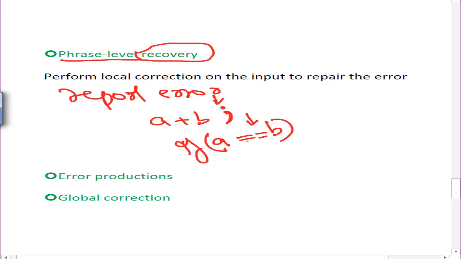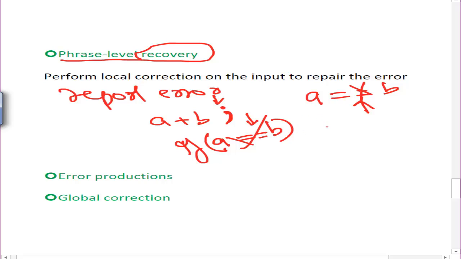Or sometimes, if not this a proper example, maybe I say if it was a equals to b and you said double equals, and now we know this is not a comparison, this is an assignment statement. So this is an error, so we can simply correct it by removing the extraneous double equals.